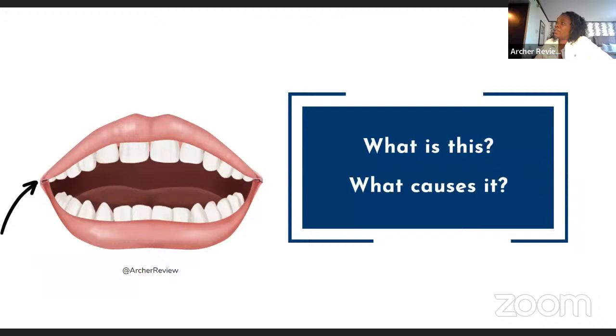What is the cause of painful fissures in the corners of the mouth? That is called angular cheilosis, and it can be acute or chronic. It is a painful condition where the skin on the sides of the lips is cracked and a fissure forms. This can sometimes be caused by a yeast or even things like a vitamin B12 deficiency. So we definitely want to dig down to the root of it, getting a thorough history to see what is the cause, so we know how to best treat our patients and if we need to refer.